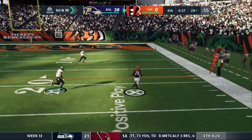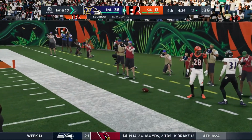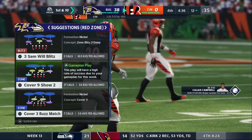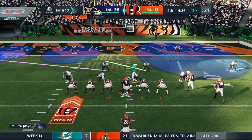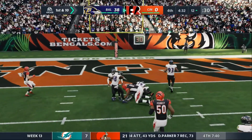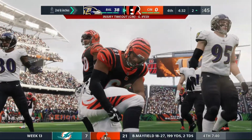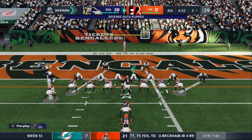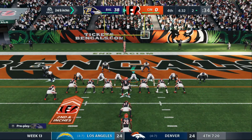Again, it's Burrow. He'll find his running back, Joe Mixon. Mixon hit, and the ball is out. You can almost see inside his face mask there the look of relief. He coughed it up, but it goes out of bounds. They keep it. Someone carrying around a lucky horseshoe, aren't they? If I were him, I'd go out and play the lottery after that one. A very fortunate man. And they're operating in plus territory here. They're thinking points. Definitely don't want to lose the football at this juncture. Keep in mind they can still get a first down here as they come up on 2nd and inches.